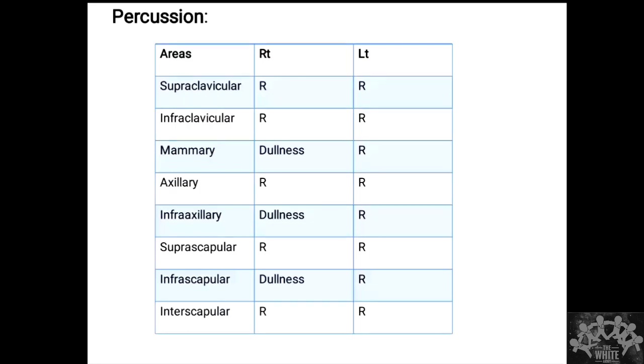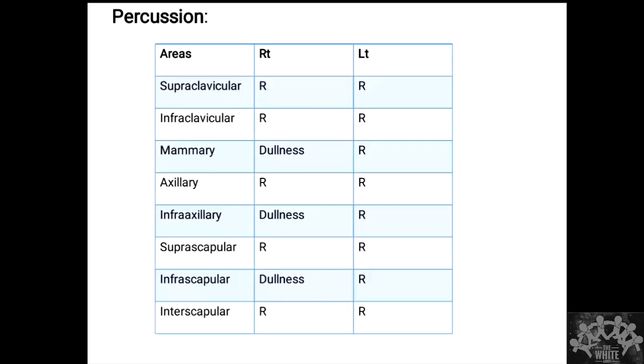If the chest cavity is filled with fluid, then there is a stony dull note. When there is fluid while percussing, you will also feel the pain in your middle phalanx. That's an indirect indication that it is a stony dull note. In percussion, if the chest cavity is filled with air, there will be more resonance. If there is fluid, there will be dullness. Usually in consolidation, we call it an impaired note, or a dull note. It will never be stony dull. Stony dullness is classical of pleural effusion. You will feel that pain also when you percuss.